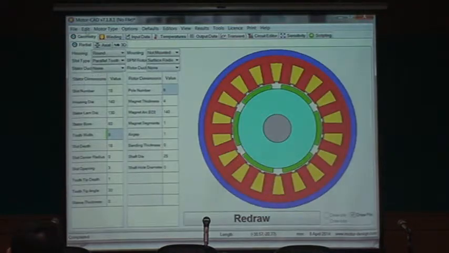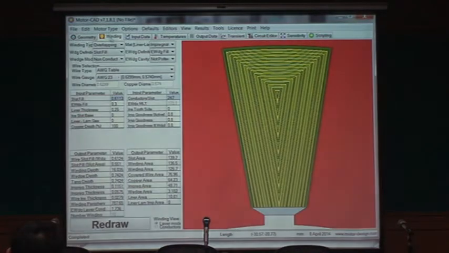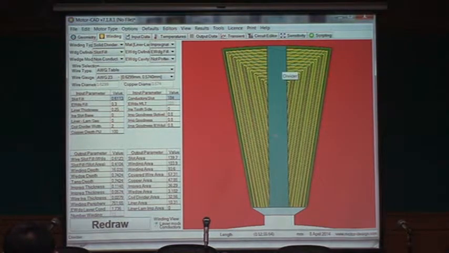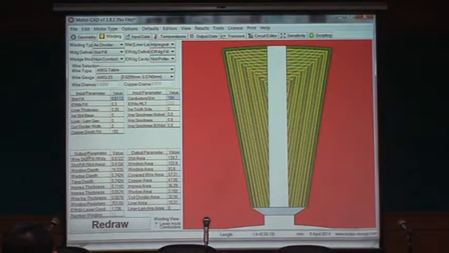So that being said, now that I have my geometry, I can look at my winding. That picture is actually a representation of the ratio of copper to insulation. The copper is in yellow and the green is the insulation. It's not one to one this way, but it's the way it is. So the first thing is we could have non-overlapping winding, and in fact we can even have them with just an air divider in the middle, no solid dividers.